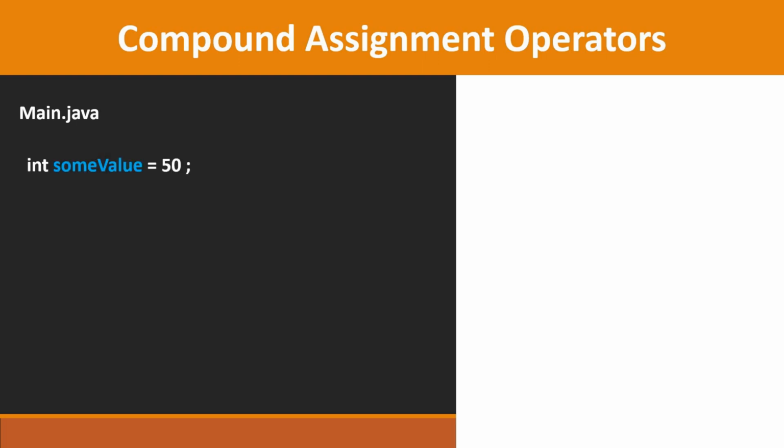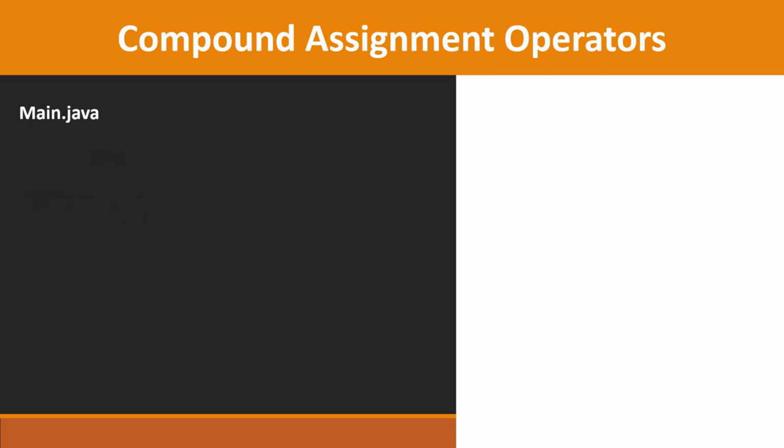So I'll declare a variable, myValue, giving it an initial value of 50. And I'm going to say myValue minus equals 5. So what this operator does is it takes the value that's in myValue, which is 50, subtracts 5 from myValue, and then stores that result back into myValue. So when we print out myValue, we get 45. So the operator used myValue as part of the equation, and then when it produced a result, took that result and put it back into myValue.